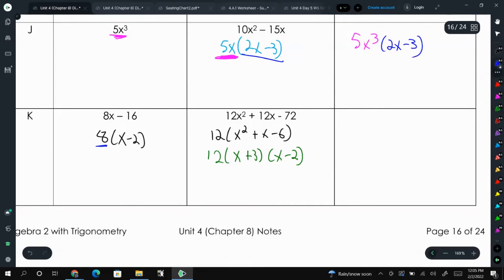But I like to do the numbers first. Not greatest common factor, least common multiple between 8 and 12. Well, that's 24. 8 times 3 is 24, and 12 times 2 is 24. x minus 2, x minus 2, they're both to the first power, and then x plus 3.